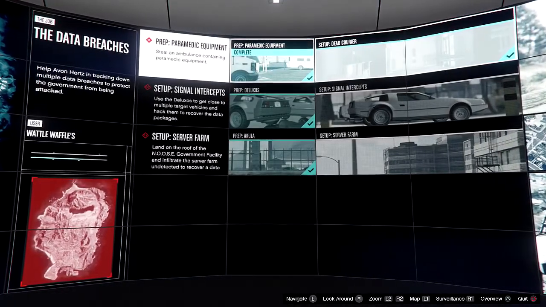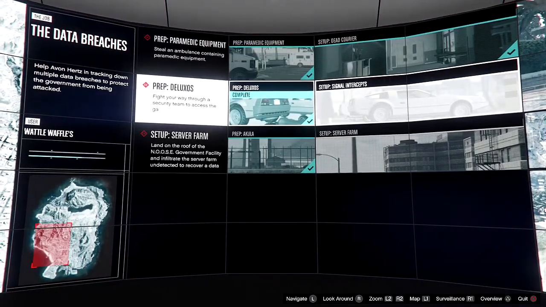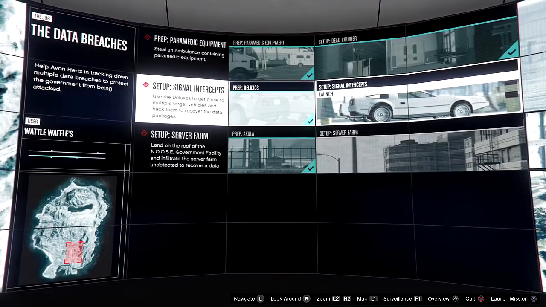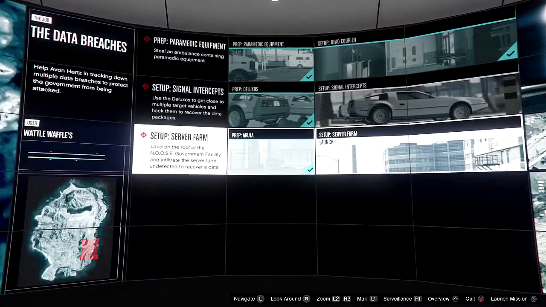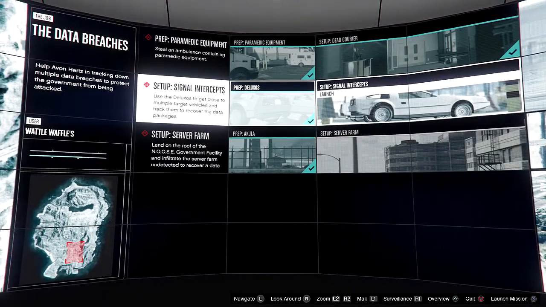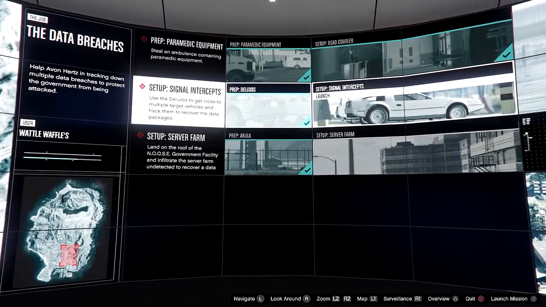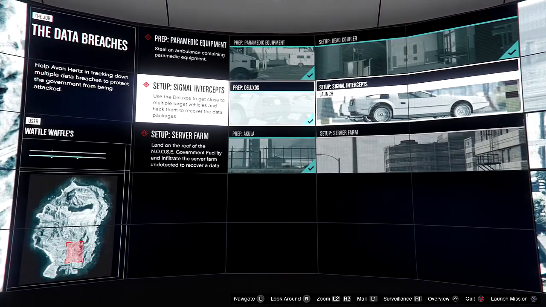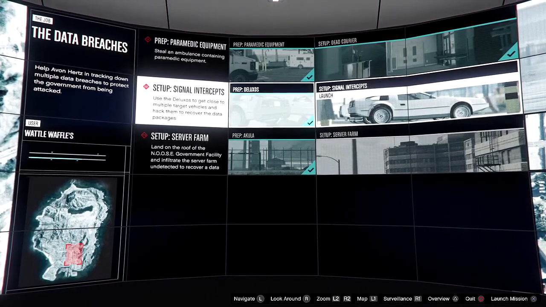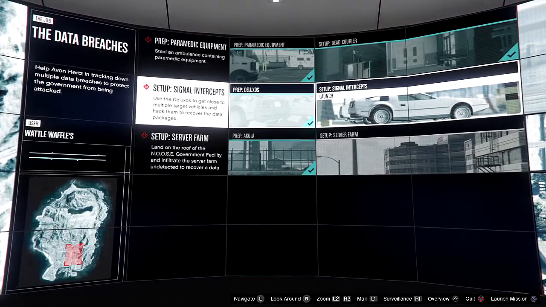Right, back at the heist planning room now. Now we need to start our second setup, which is the signal intercept. So we've got to use the Deluxos to get close to multiple target vehicles and hack them to recover the data packages. Sounds easy? Well, this is where Deluxos come in. So the next video after this one will have the server farm setup mission, which is the last setup, and then we'll have the heist straight after that. So, let's go start with the Deluxos and go steal ourselves some data.